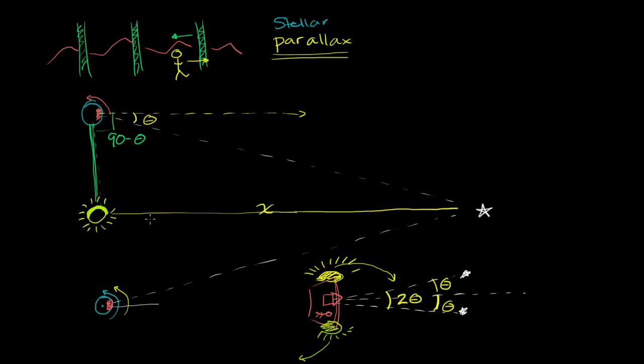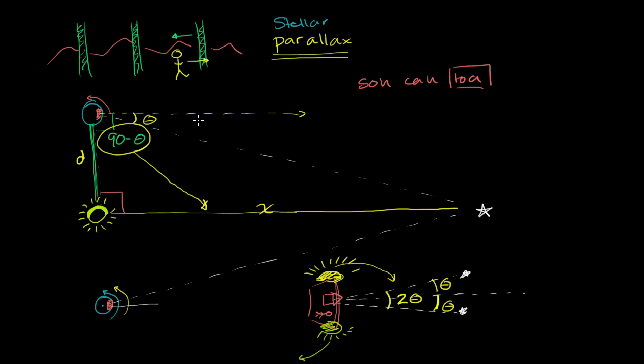Well, we need a trigonometric function that deals with the opposite side of what we're trying to find and the adjacent side that we already know. So let me call this the Earth-Sun distance, or let me just call this d. And we want to figure out x. So some basic trigonometry, and you might want to do this if you forget the basic trigonometric functions: SOH-CAH-TOA. Sine is opposite over hypotenuse. Cosine is adjacent over hypotenuse. Tangent is opposite over adjacent. So the tangent function deals with the two sides of this right triangle that we can now deal with.